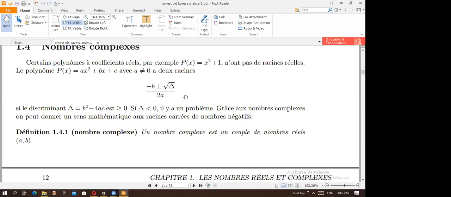So when you look at this formula, the first thing is we've got letters. You've got the B here and you've got the A here. And B and A represent something when you have been given an equation. Like in this case, let's say for example, the A here is 2 and the B here is 4. Whatever your B and your A is in the equation is what you replace in the formula here.